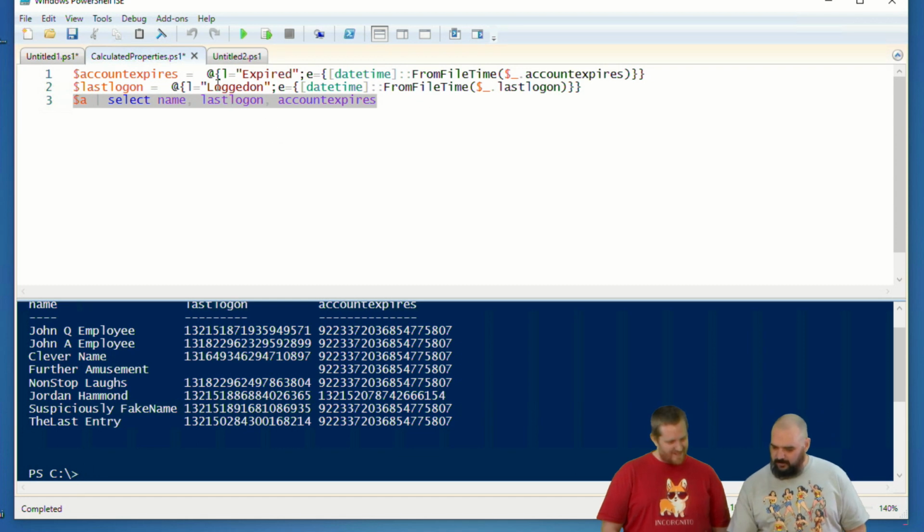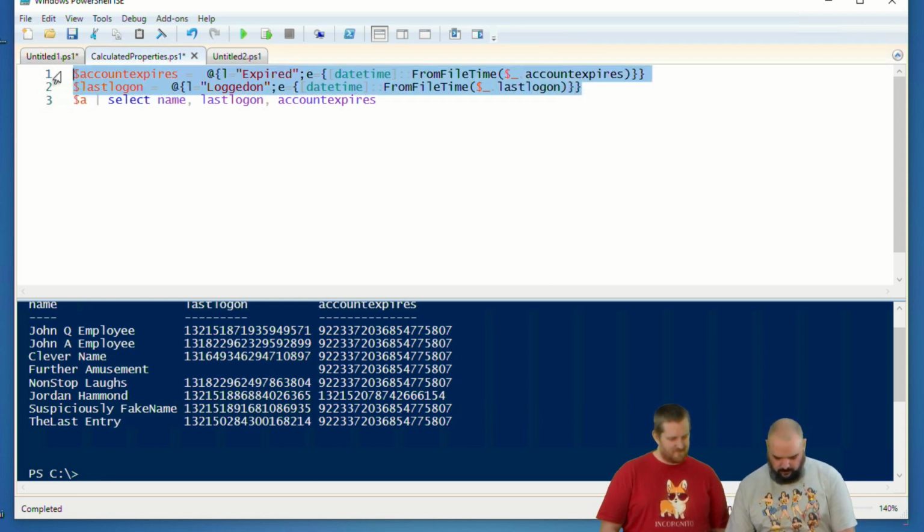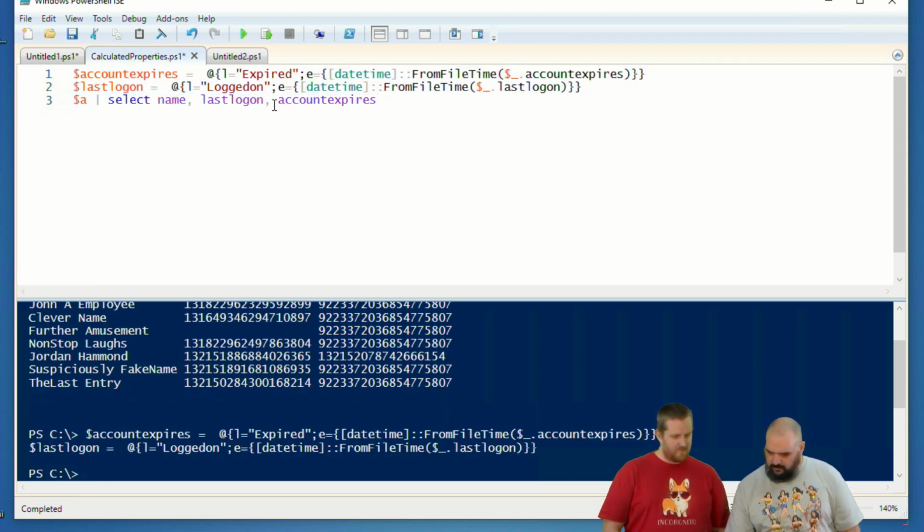So at the top, we're creating this. L stands for label. I think you can actually put whatever you want there. Label and expression is the common, so I just always put L and E. I don't think it particularly matters. So if we create those variables, and then instead of last login, I guess I could just do $ sign last login. Save all that typing.